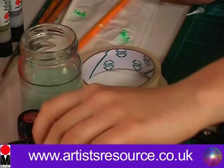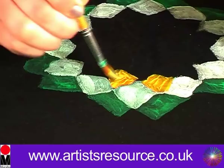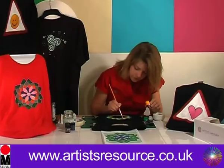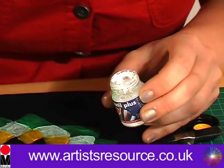I'm going to apply the yellow Textile Plus paint. The Textile Plus paints are a water-based fabric paint, most suitable on dark coloured fabrics such as cotton, linen, jute and other blended woven fabrics. Okay, so that's that colour done. Right, so now we're going to do the white Textile Plus paint on these nice long petals in the center there. Beautiful.